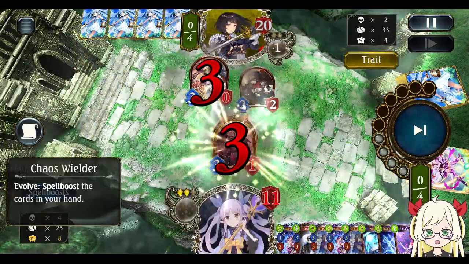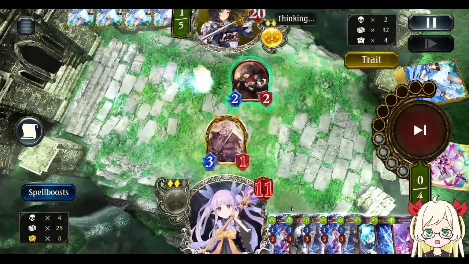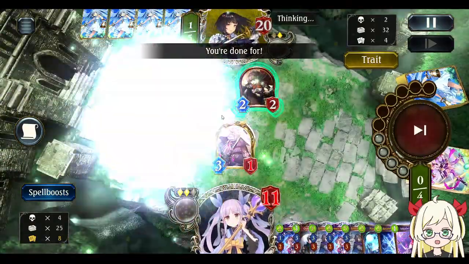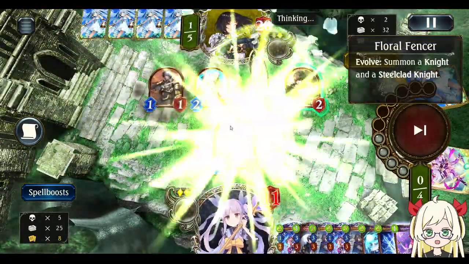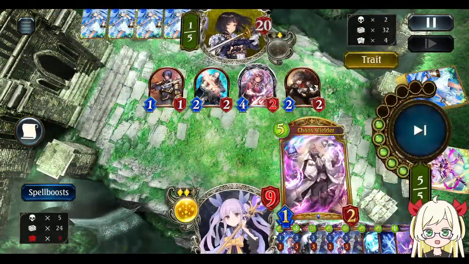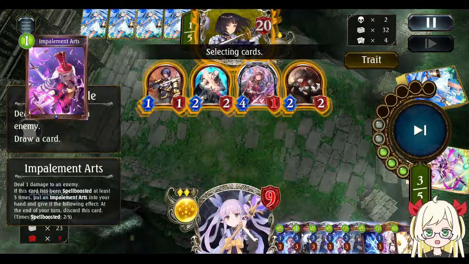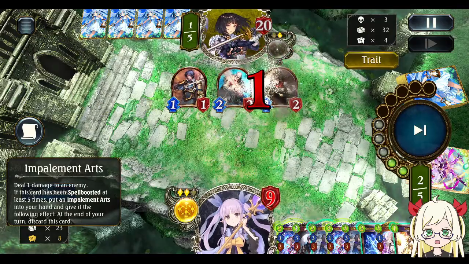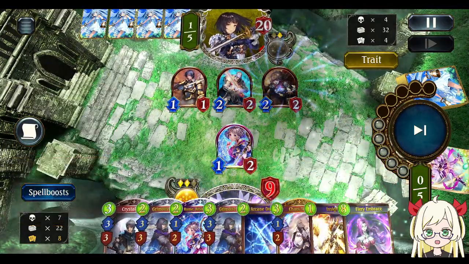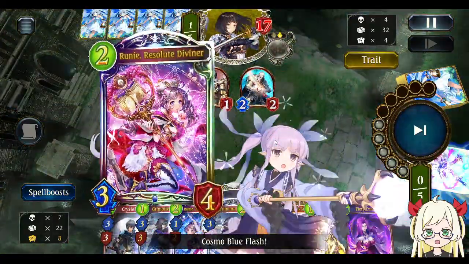God, the aggro Sword is very, very strong in unlimited. Okay, for a Fencer. Oh god. Okay, Impel Art again. Play Rune, because it's a good target. Evolve. We need to survive. We maintain.